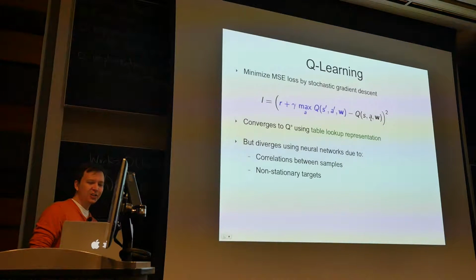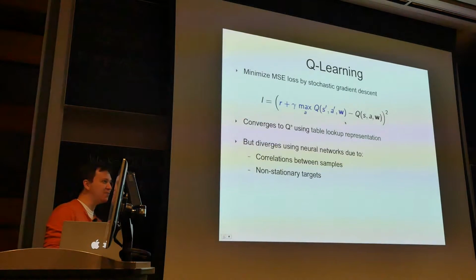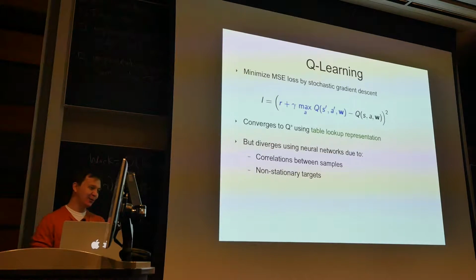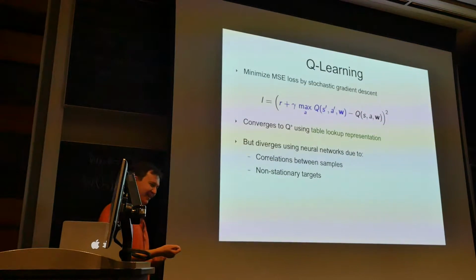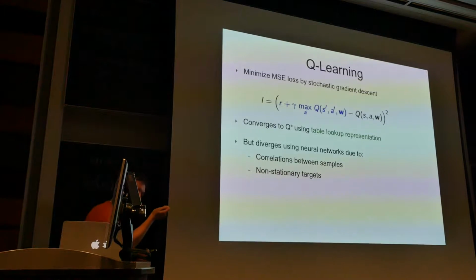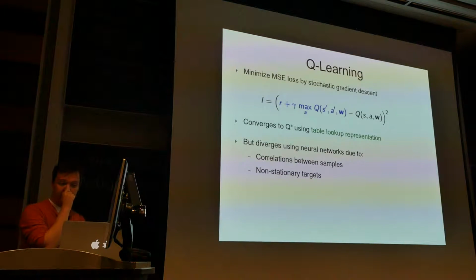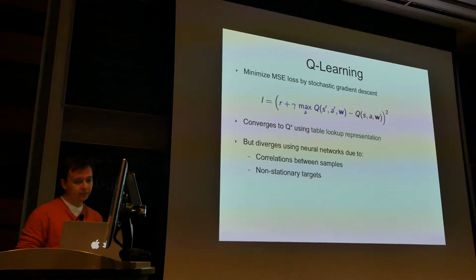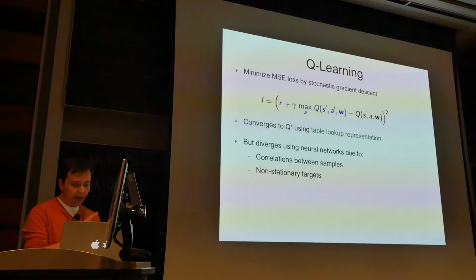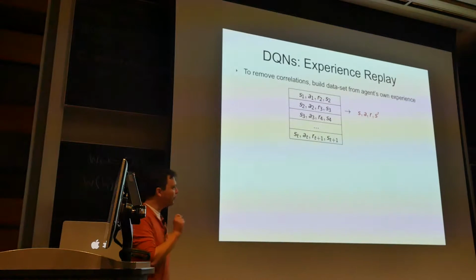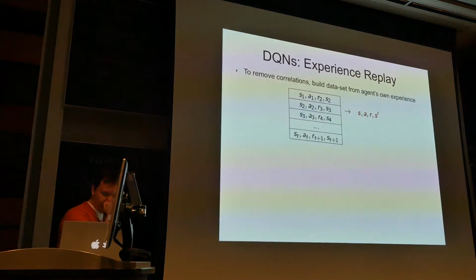given you're in a state and action, your target is an approximation of what the true target should be. And that approximation depends on how good your Q function is. So you're giving a target to your neural network, but the target itself depends on the parameters of the neural network, right? And that causes instability. What exactly is the correlation between samples? I'll get to that. So let's look at trying to solve this problem of correlations between samples.